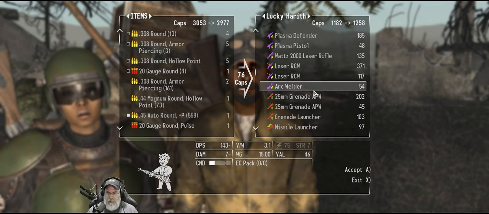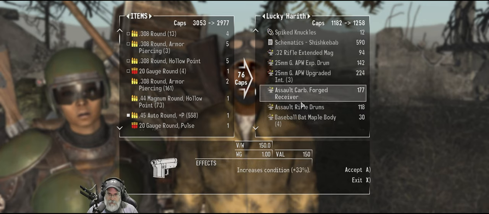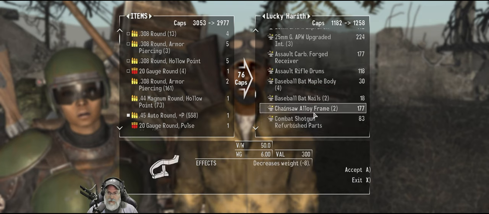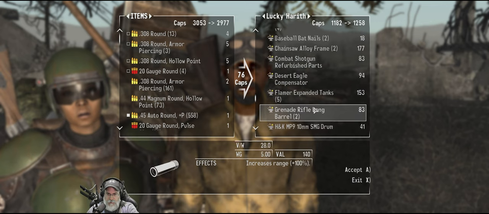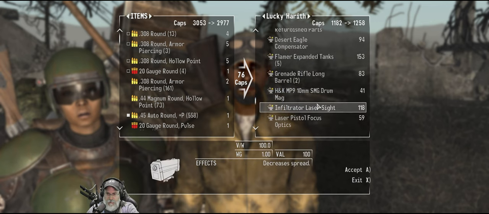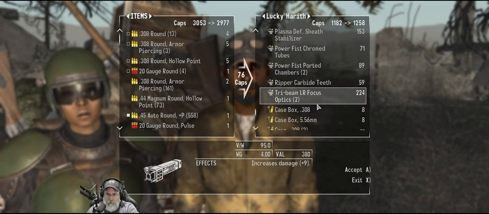Looks like he has some pretty nice laser weapons. A Rockwell Big Bazooka. Look at that thing. Okay. I want to find a combat shotgun refurbished parts. Increases weapon condition. Okay, that would be for a combat. I want to find some Cosmods. Desert Eagle Compensator. Oh, he's got a shit ton of mods. You have anything for a cause, dude? No, he doesn't. Okay.